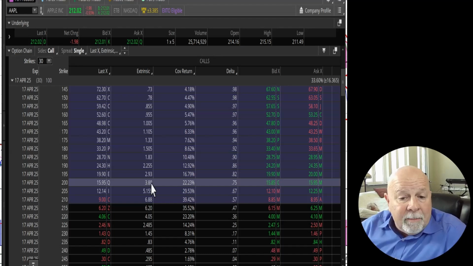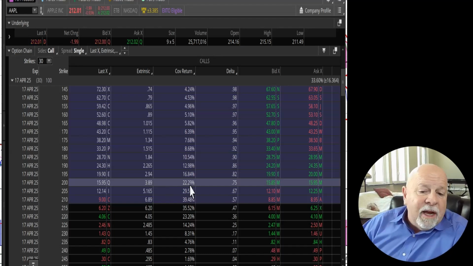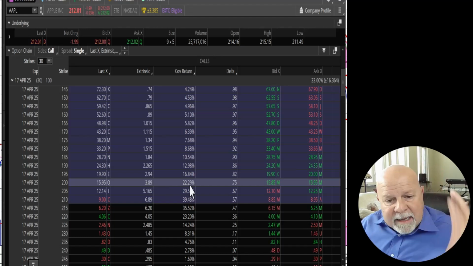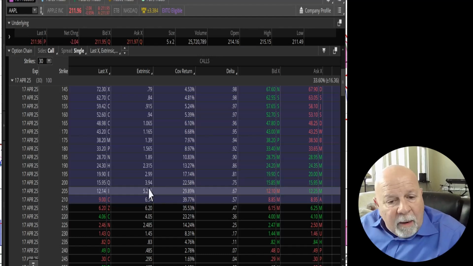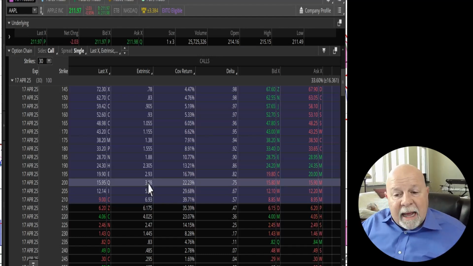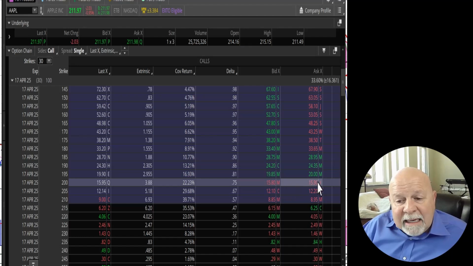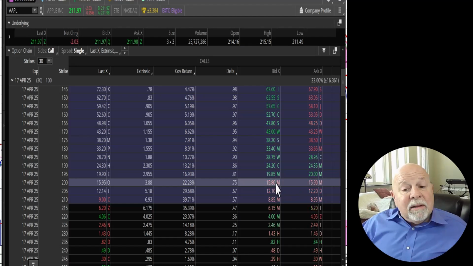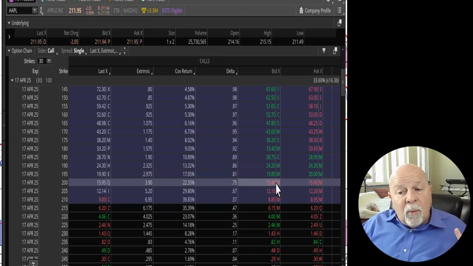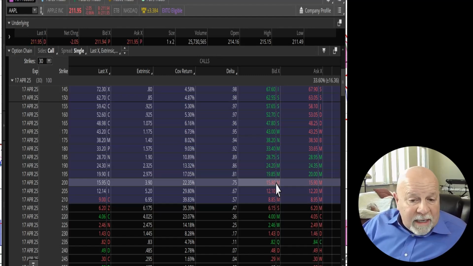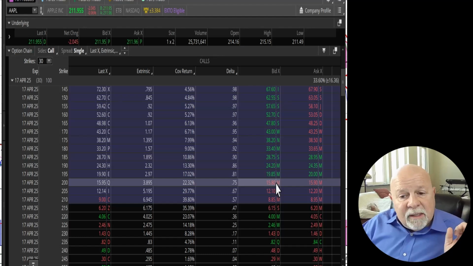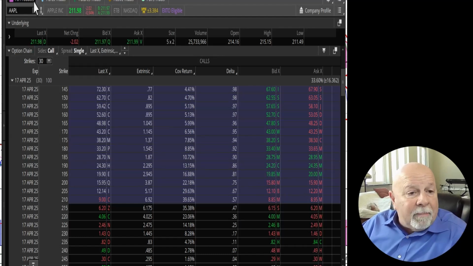That's pretty good income. Covered call return income on that is 22% a year, if I could just repeat that over and over again. But that's going to give me cushion. That's going to give me $15.80 of cushion to the downside. So if it does go down from here, I'm cushioned all the way down to like that 196 level where I think it could go test, and I could always roll these down. So that's what I'm going to do.